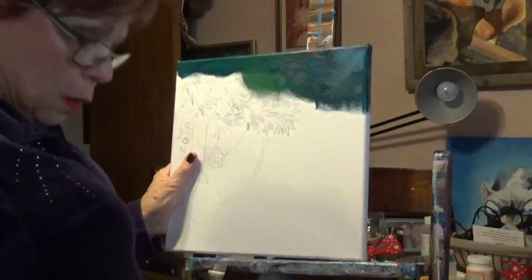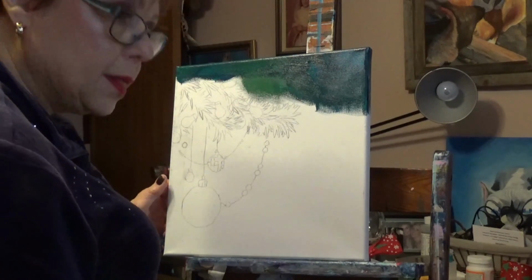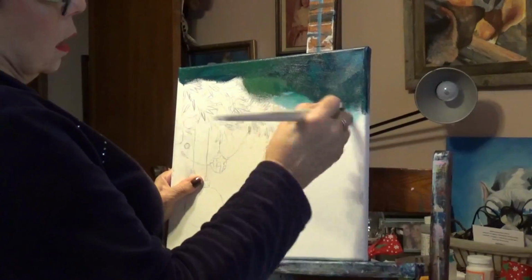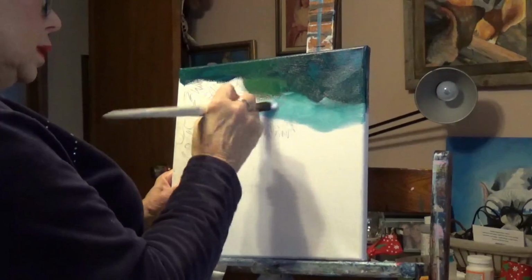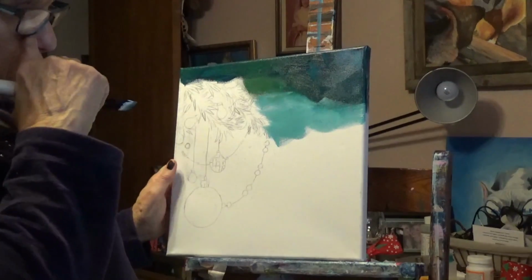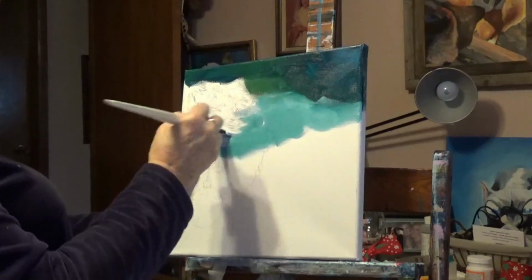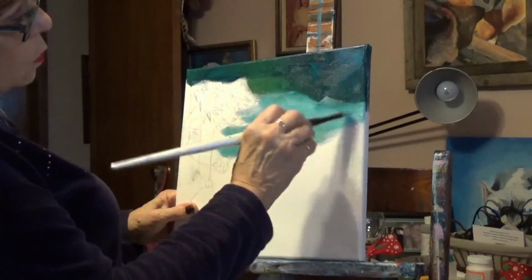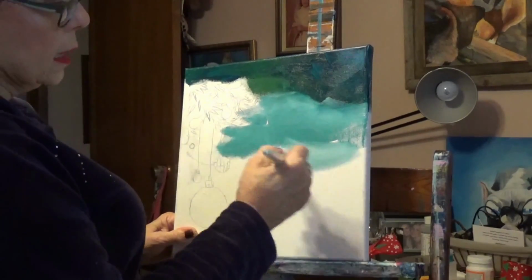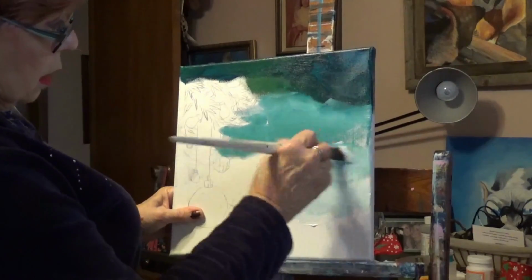Now I'm going to move into my white, and this is going to be relatively light, and it's just going to be that pale light blue, just kind of coming up in here. Get some of those little, and all this in through here is going to be light. So I am going to probably have to retrace some of what I have on here. And as we get down right in through here, it's going to be real light. So I'm going to make this very light in here.